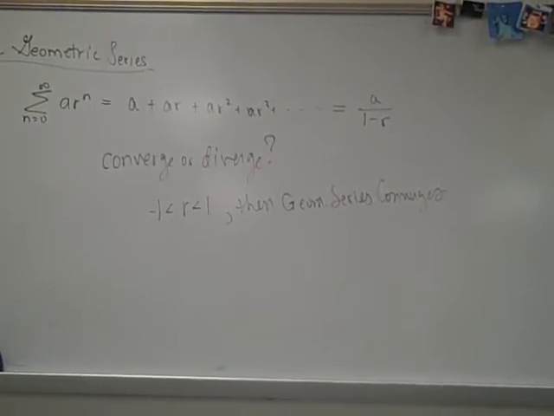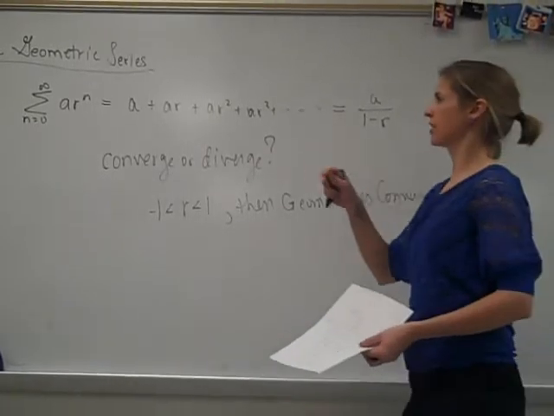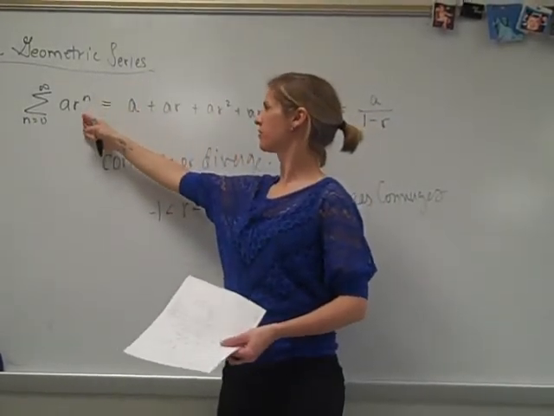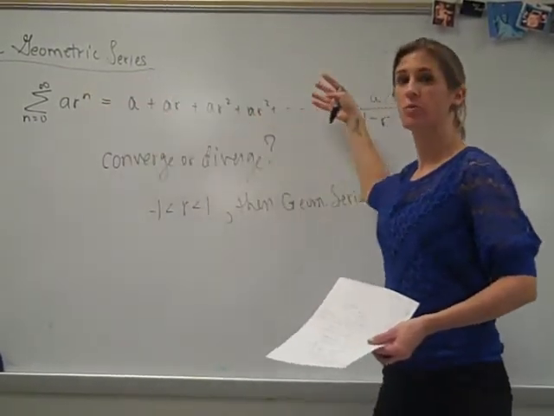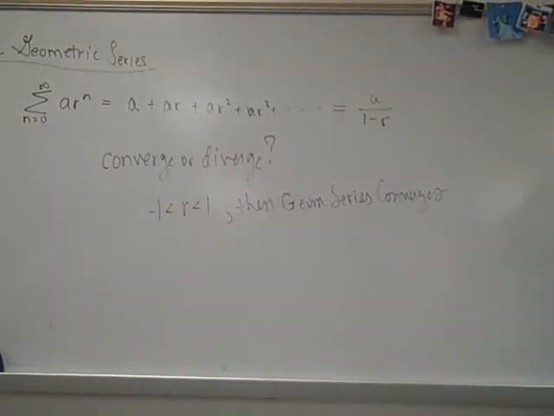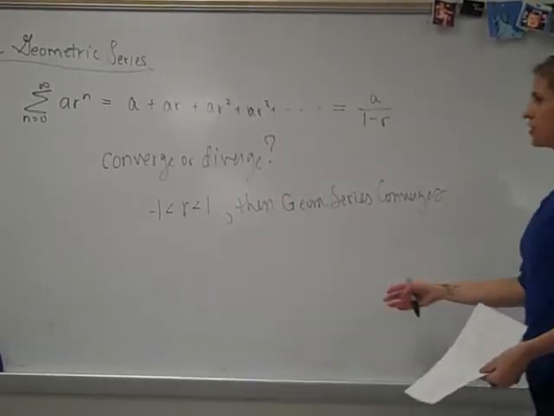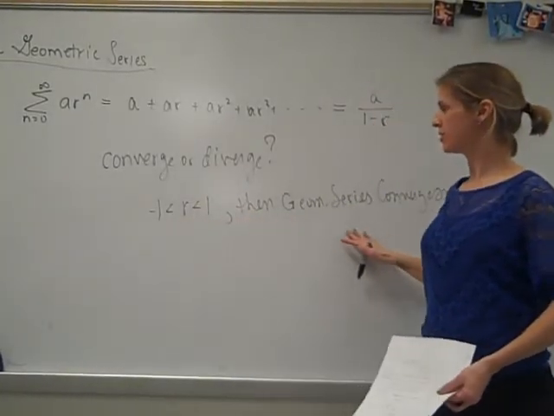So remember yesterday, I think it was 5 to the n, or whatever it was. It just got so big, and we could clearly see that the thing was getting huge. And then when we used 0.1 as r, we could see that the limit was going to 0, because it was getting smaller and smaller. It was converging to 0. So if r is between -1 and 1, the series is going to converge.